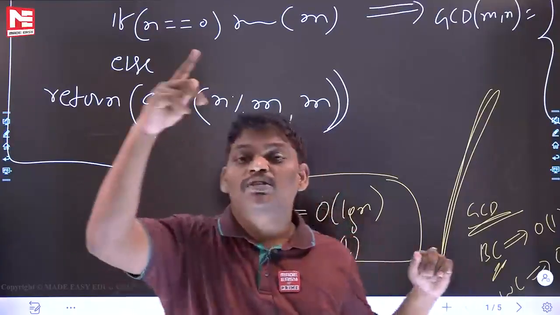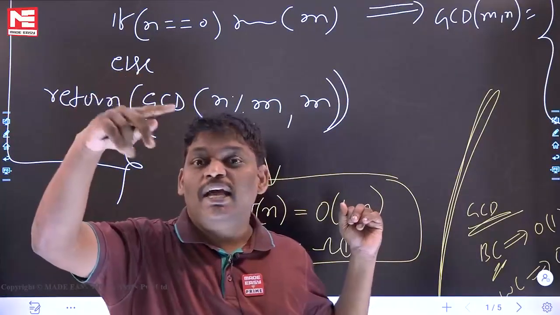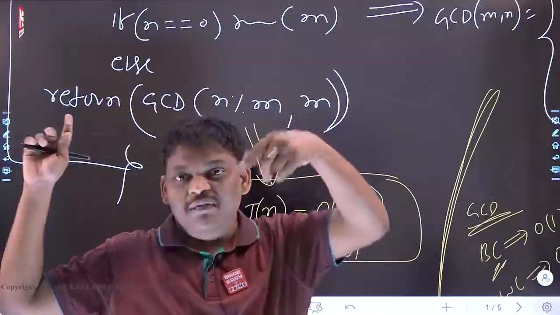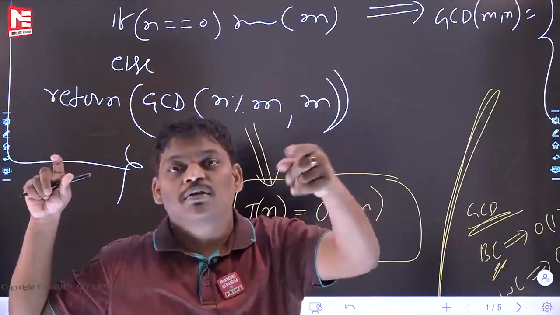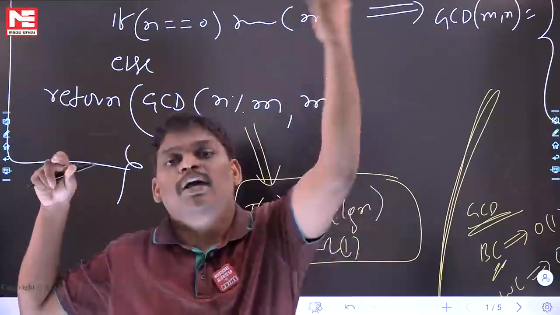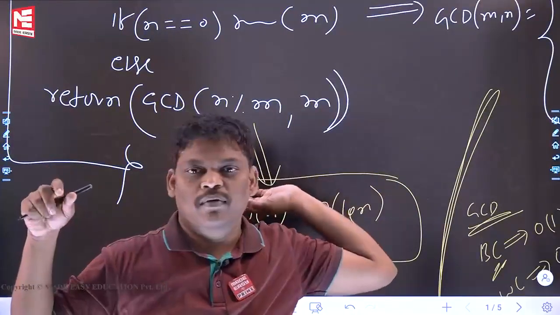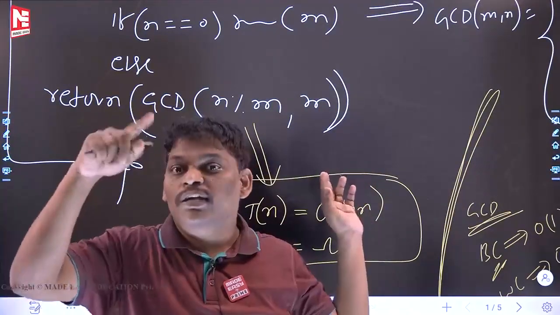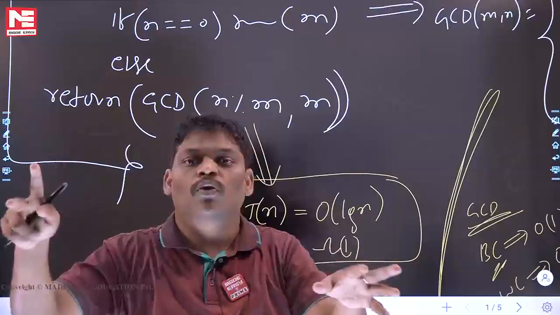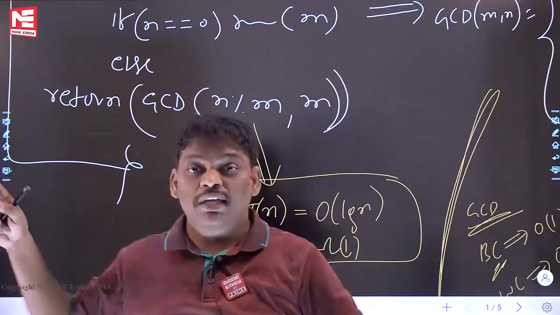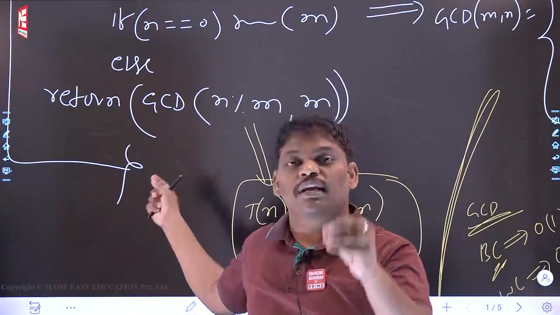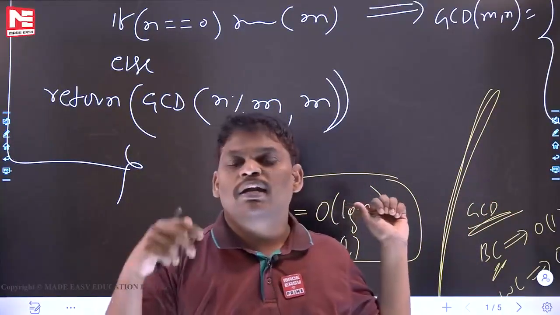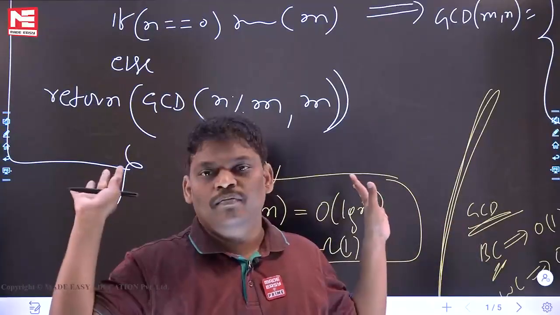Fine. But in the previous problem, if you observe, the actual time complexity Tn is something we don't know. So I took an upper bound of 2 power n and a lower bound of 2 power n by 2. In the previous problem Tn is actual, which we don't know, so I wrote upper bound and lower bound. But here I know Tn is either log n or 1. So what I want to say is, you can write upper bound and lower bound anywhere.